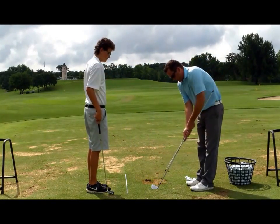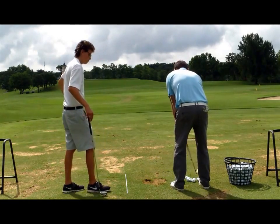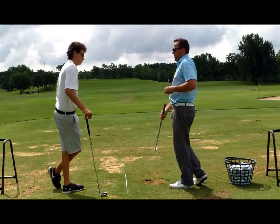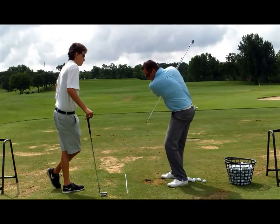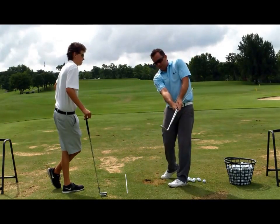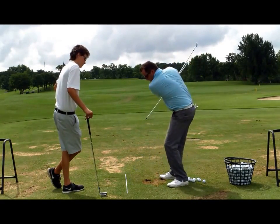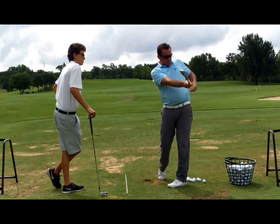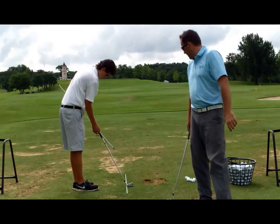Hold this about like there, where this is kind of touching right there. And I don't want this to really touch your hips. What that's going to make you do is really have a body turn, because if it's smacking that hip, you're going to feel the separation in the club and the shaft. You're going to feel it hit. So ideally what you want to do here is finish your hands far out, where that shaft is missing your body. You practice things like that, then you have to hit a golf ball.